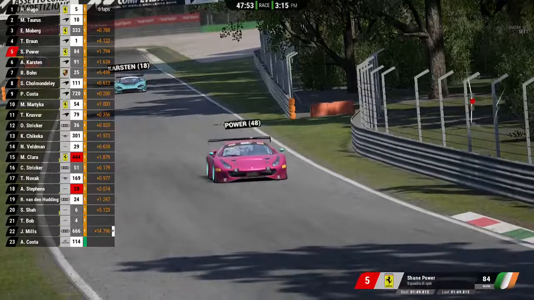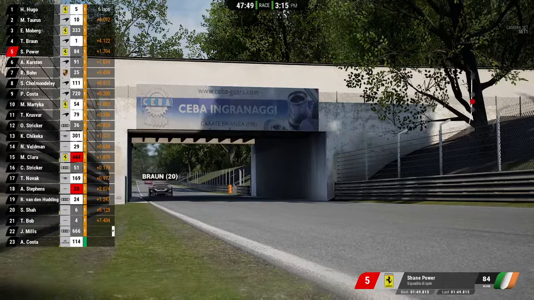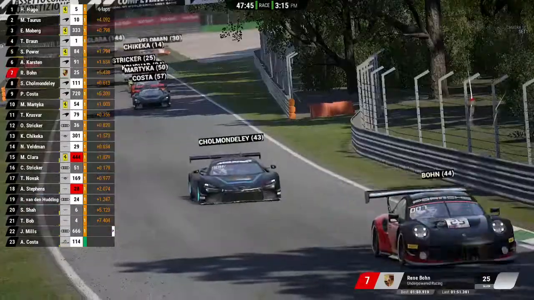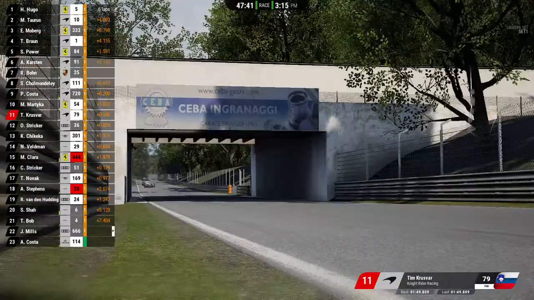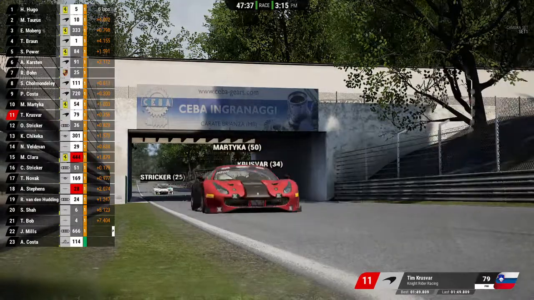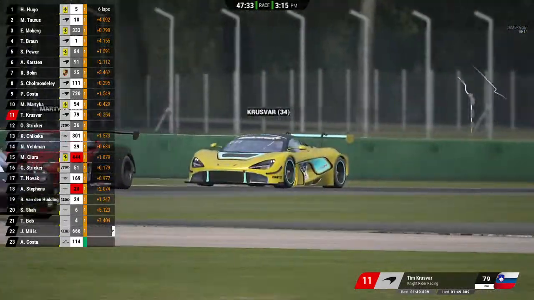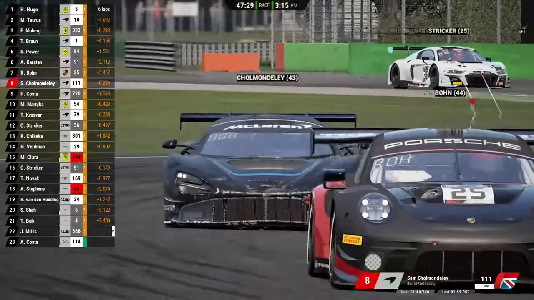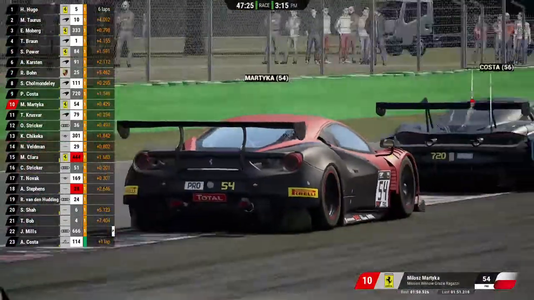So let's see. Rene still holding off these guys here. Cholmondeley trying to find his way back. Look at the gaggle here. I just realized, this is what we're going to be watching for a bit now while I try and keep an eye out on the up top. So yeah, Crucifer and Milos and Striker and up front Pedro Costa, Cholmondeley, Rene, all embroiled in this big gaggle of cars. So let's see who's going to make their way through.